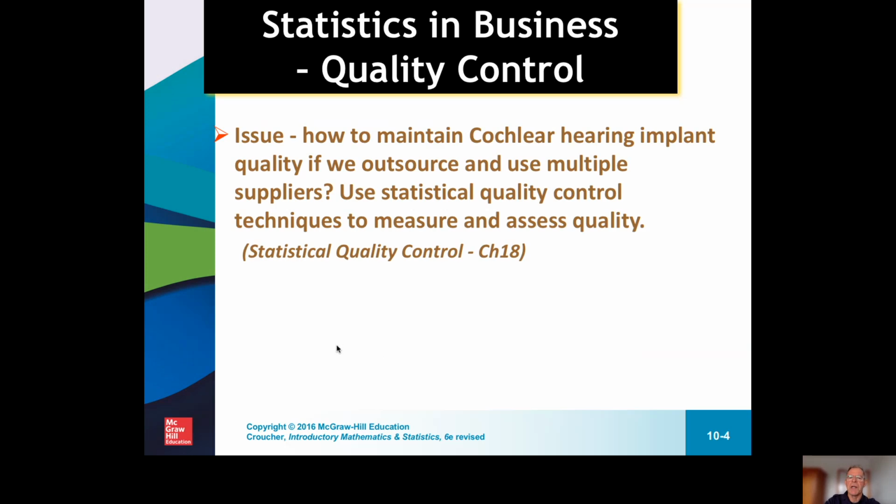Statistics is also involved in quality control. Imagine we're producing Samsung phones, and we're going to put them through their paces. We're going to drop this phone from a 3-story building and do a whole lot of other things to test its durability and performance. Now, clearly, if we tested every product, we'd have nothing to sell because it'd all be busted. So we're obviously going to do a sample.